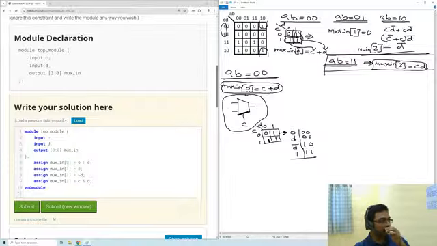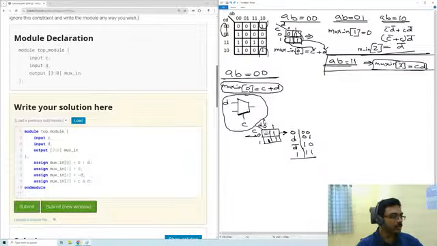then I say the input is 1. So if I give 1, the output is 1 1. For 0 1, I say it is equal to D, so whatever I have in D, that I will get at the output. When C equal to 0 and D equal to 0, I get 0. When C equal to 0 and D equal to 1, I get 1 in the output.